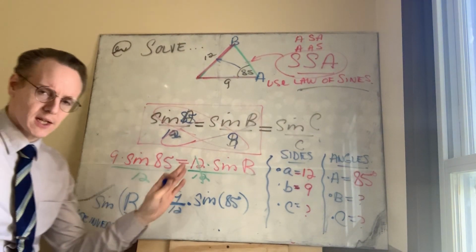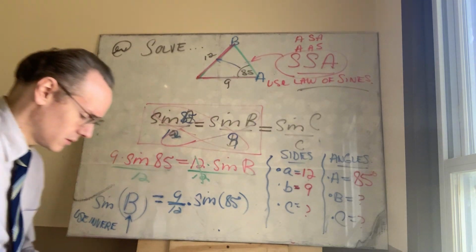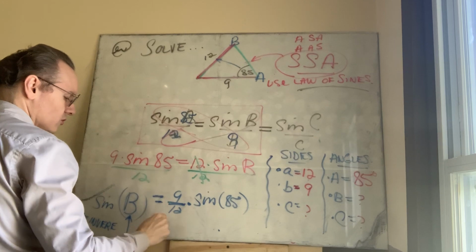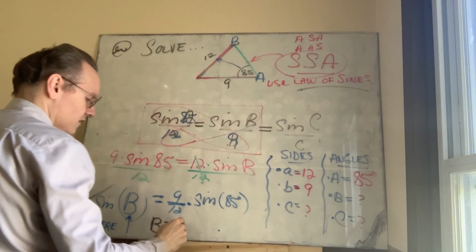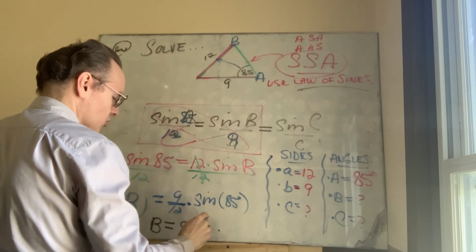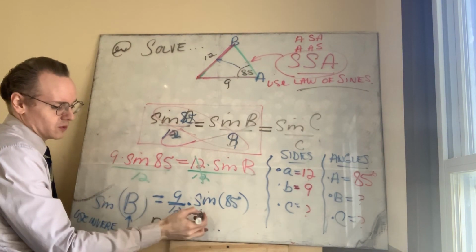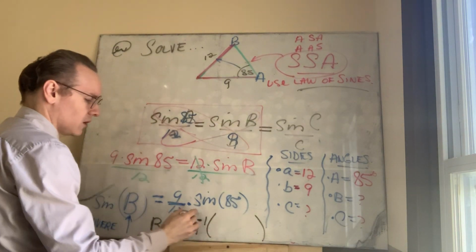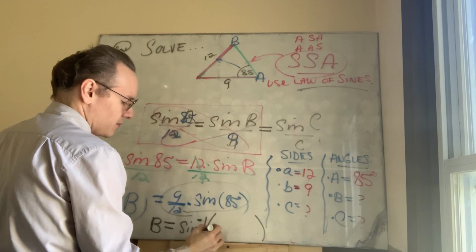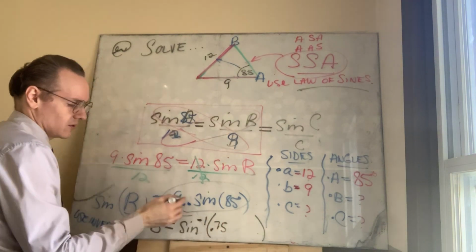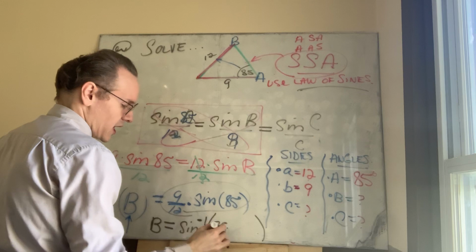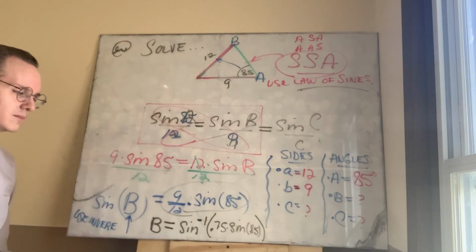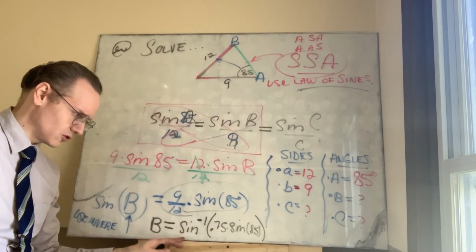That means that what you would basically enter using your calculator would be this: that B, exposed to the open air now, is equivalent to the inverse sine, which is abbreviated as sine with a sort of a superscript -1. And then the contents of the inverse is all this stuff. So you could type 0.75 just because it's 9/12. Or you could enter the fraction, it doesn't matter. Sine of 85. Just be careful about the parentheses and make sure that you use an inverse function for sine.